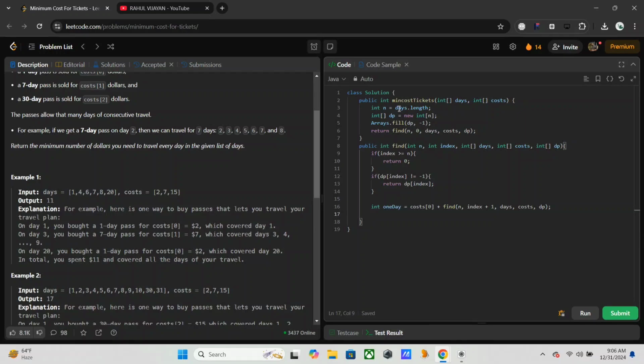So for the 7-day pass we will start with one initialization, int i.